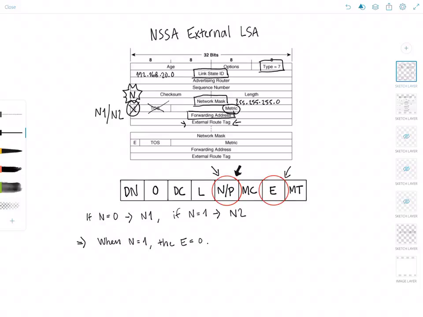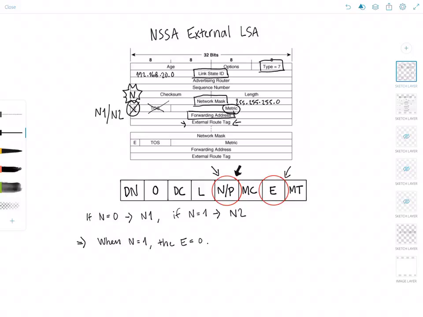The E or external bit is set when the router is an AS boundary router, and all NSSA border routers set the E bit in those router LSAs originated into directly attached Type 5 capable areas. And NSSA's AS boundary routers also set the E bit in their router LSAs originated into the NSSA. And the B or border bit is set when the router is an area border router.